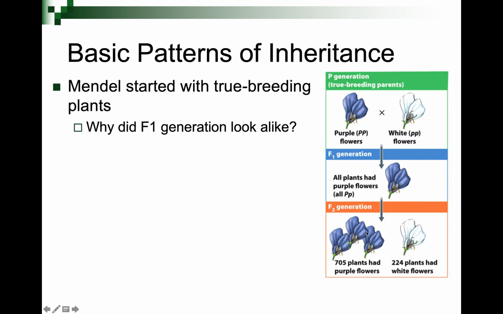Okay, so here's what Mendel did to break it down one more time, just a quick review. So he started with what we call true breeding plants. So these are plants that no matter what he did, every time he planted their offspring, they were always purple. And he started with individuals that were always white. And then he did the F1 generation cross, right? So he crossed these individuals. What does the F1 generation look like if you have true breeding individuals, but one's dominant over the other?